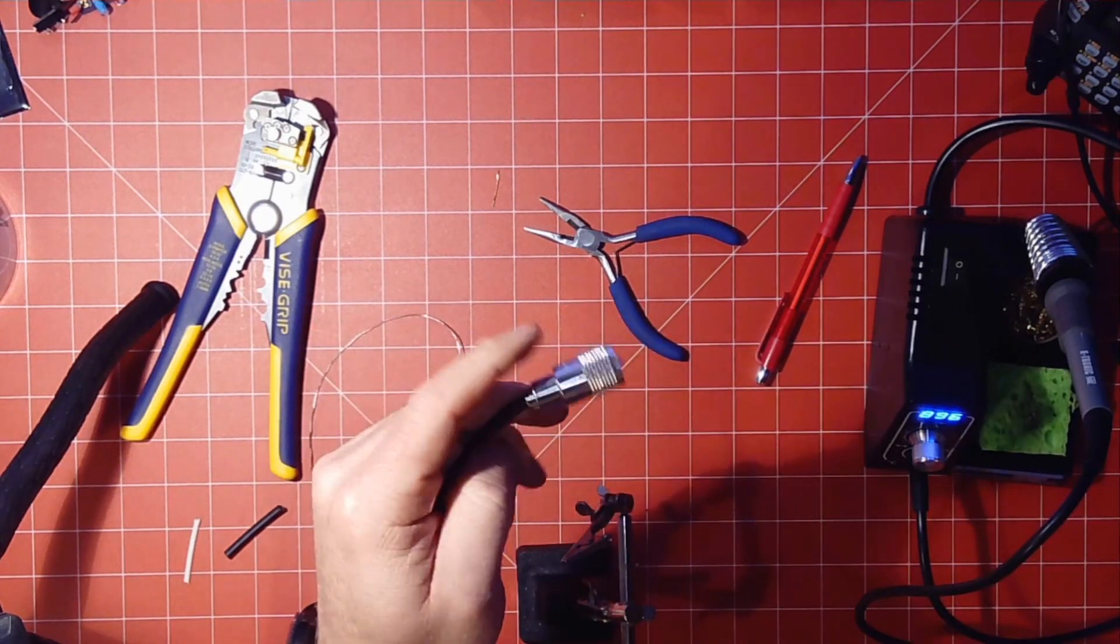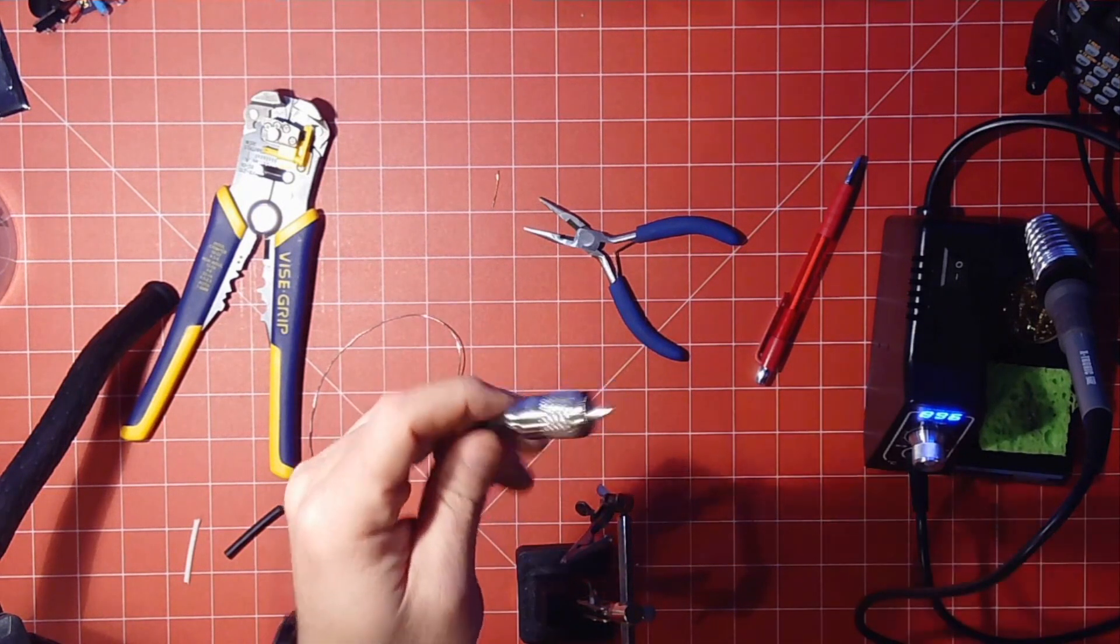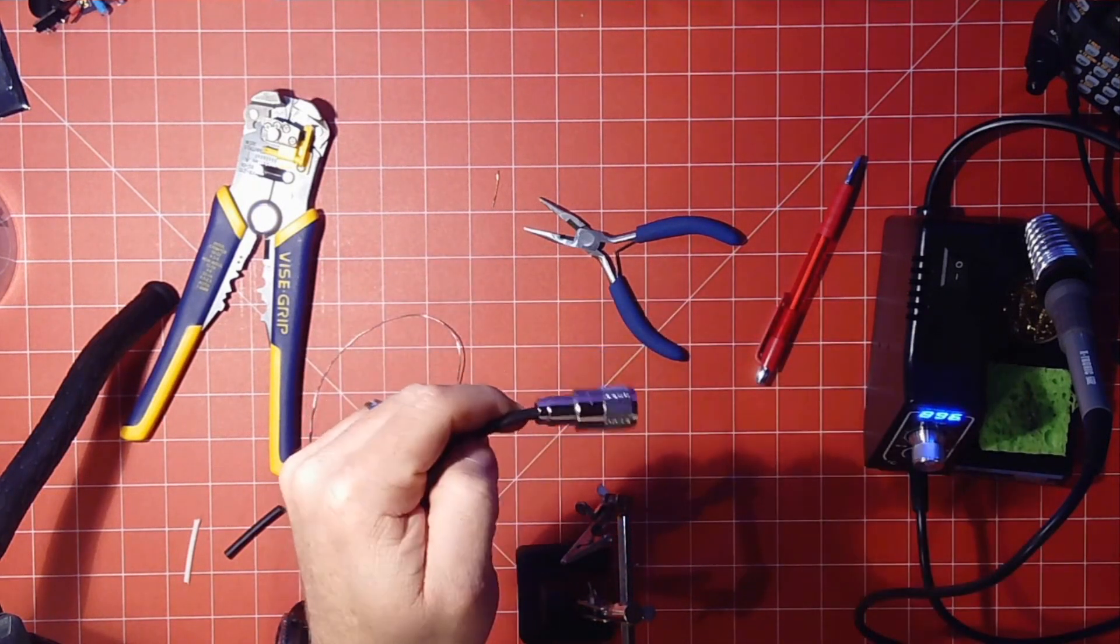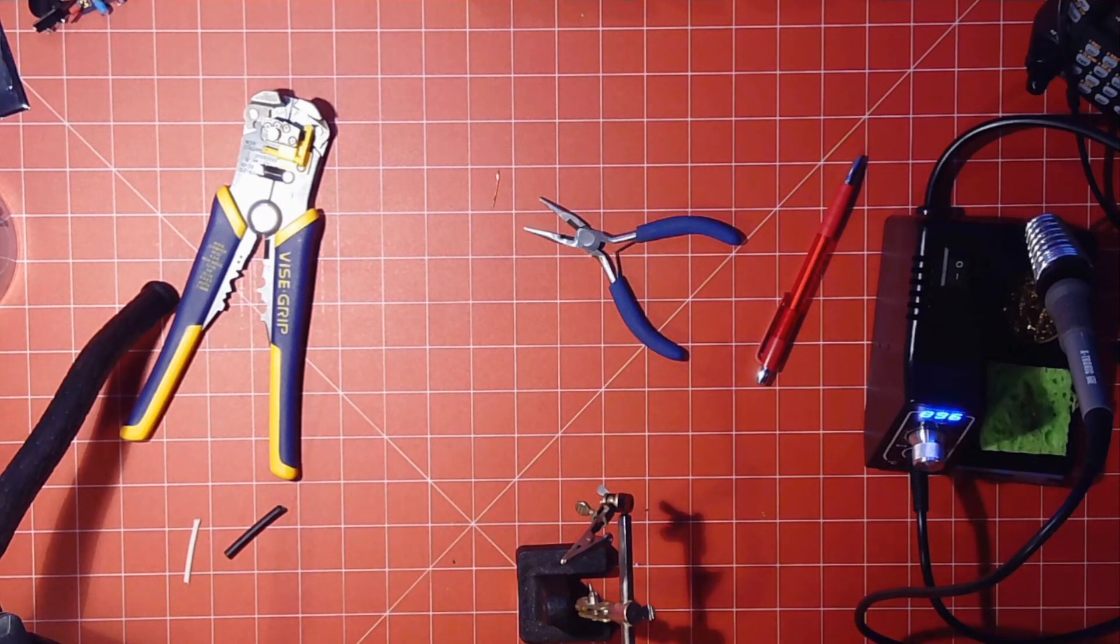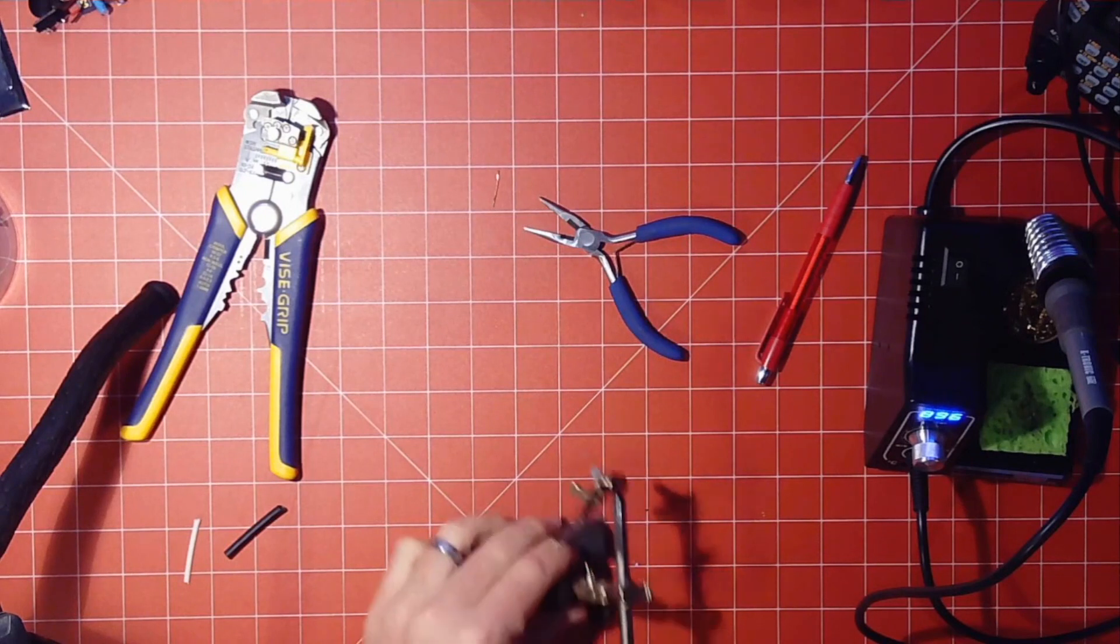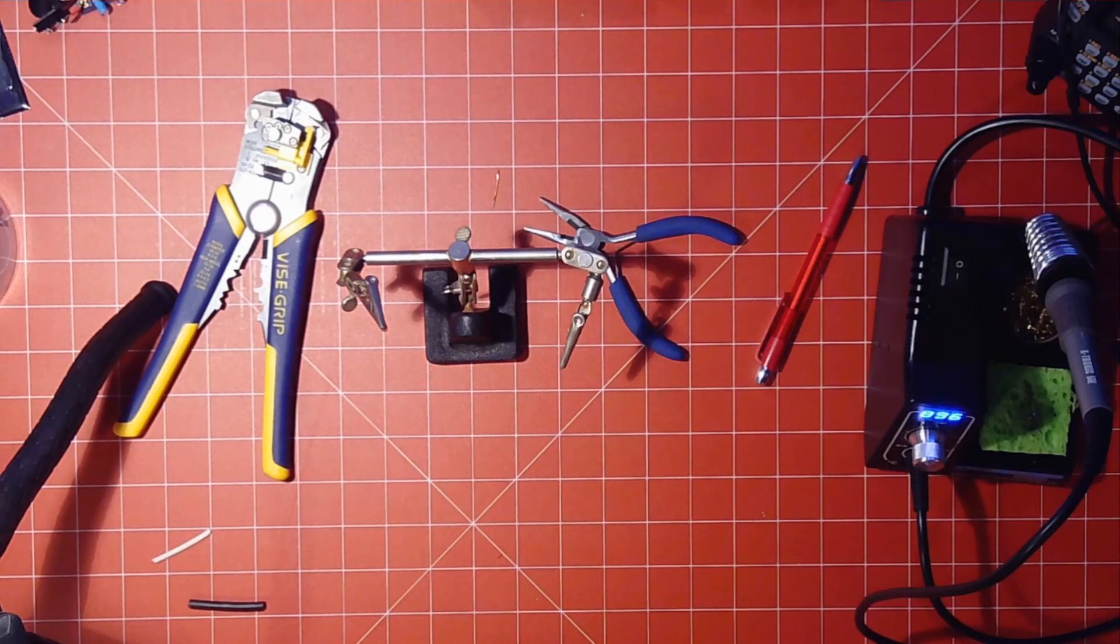This will actually just now get straight into the back of your radio and you're off and running. A lot of times people, in fact, when I first got licensed in '94, I was scared to death to try to take off a connector because I wasn't sure I could get it back on there right. But it's not as hard as it looks. So, that's it. Any questions or comments, comment below. Hit like, hit subscribe. We do appreciate it. And that's it. Y'all take care. Hope to see you on the air.